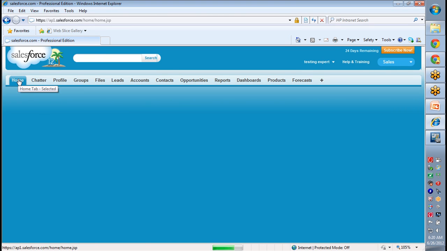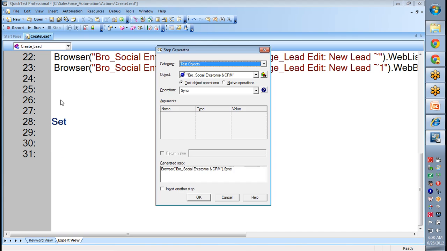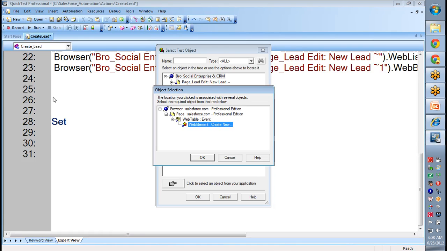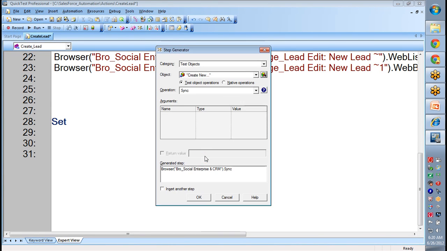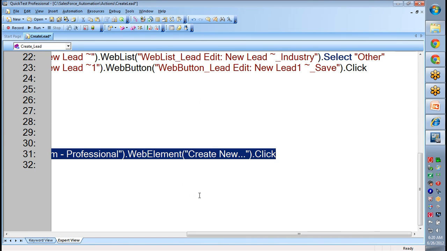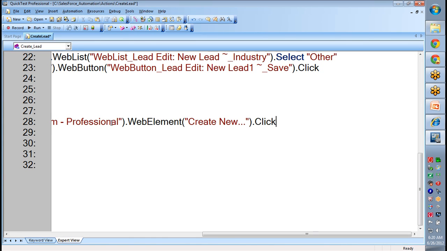Another way of recording is you can go for step generator. You can click web element, create new. What I do is I will make it one object, web element create new.